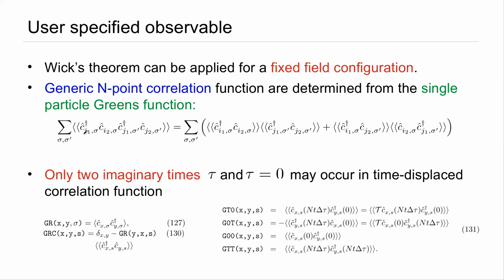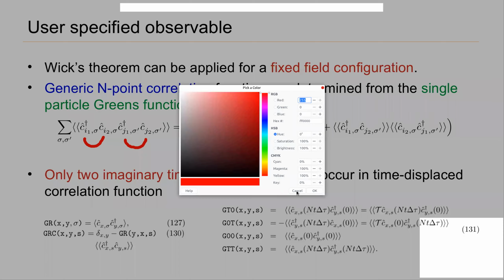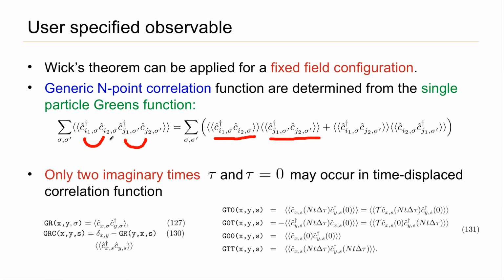Now, how do I reduce this correlation function using Wick's theorem? Well, I have to contract the different options of C's with C daggers. One of them is this one, where I contract the first with the second and then the third with the fourth. And this generates this expression and this term here. The alternative Wick contraction is using the other pair of C dagger C operators.